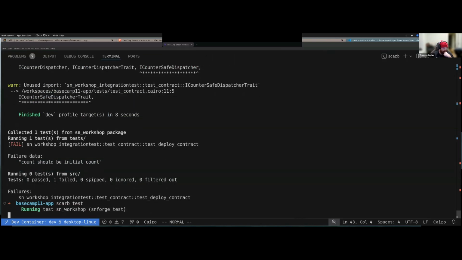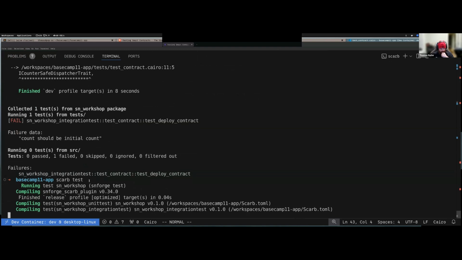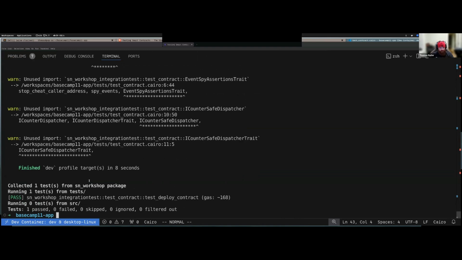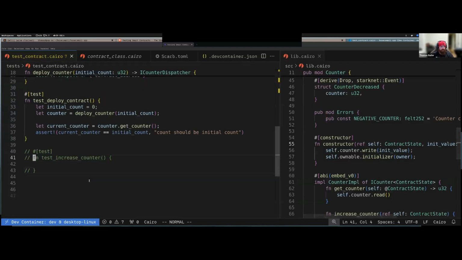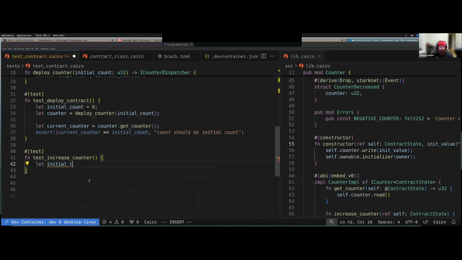So let's make sure that's working. Great. So we can move on to this test. So we want to increase the counter. Let's just start from 0 again. Let's get our dispatcher.